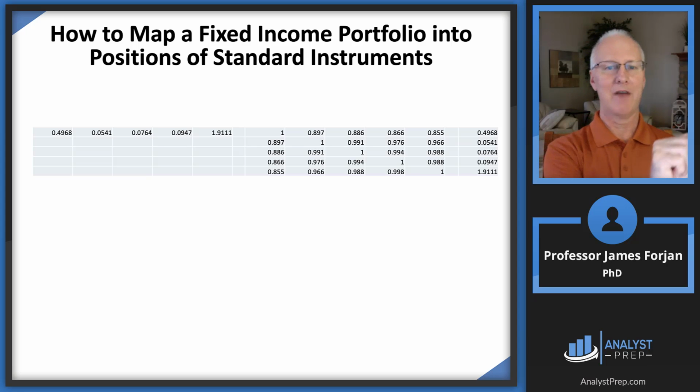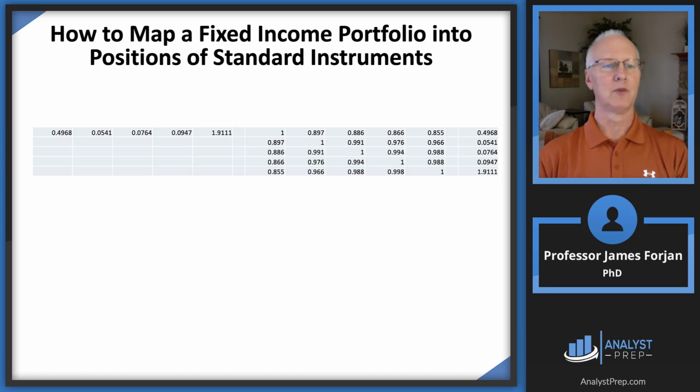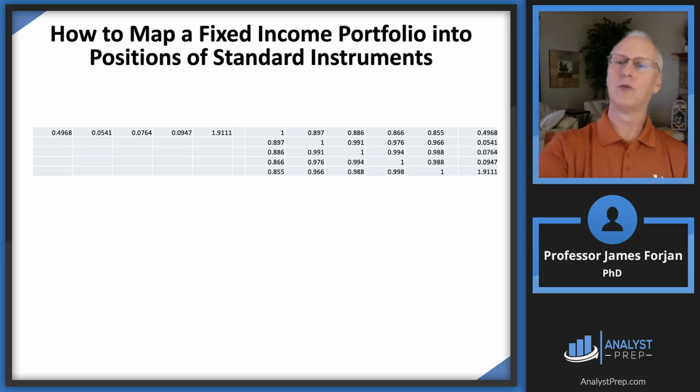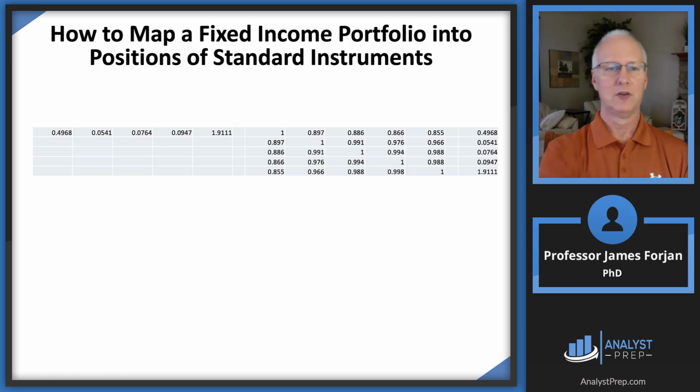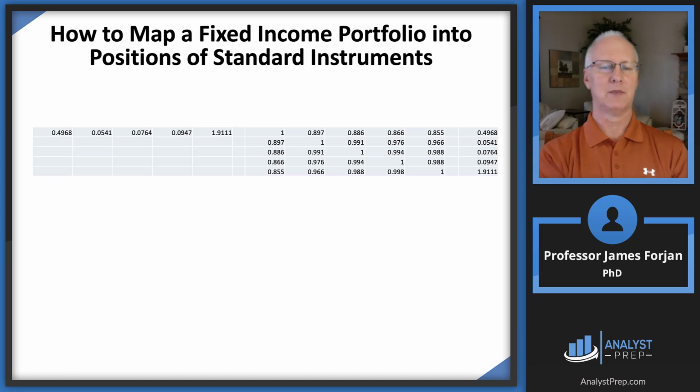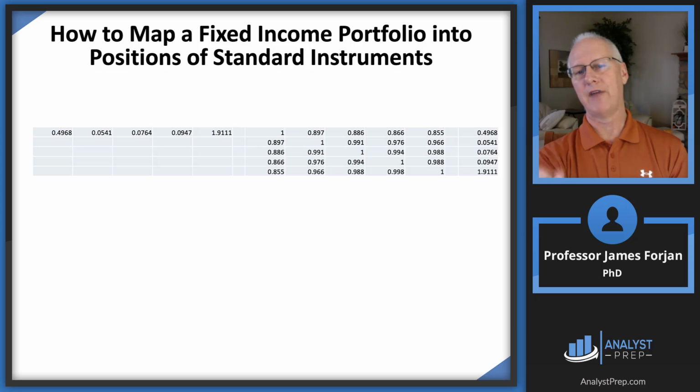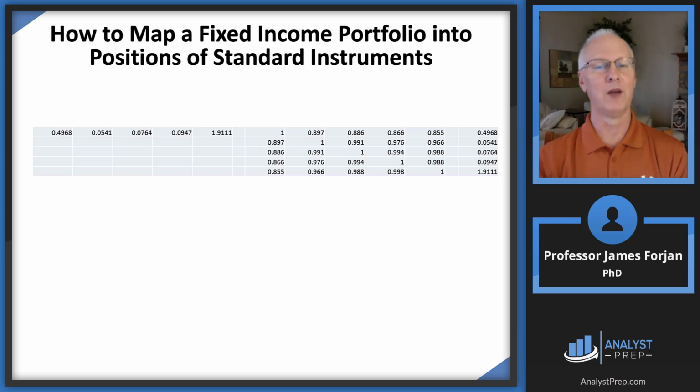On the left, I have a row of those risk factors, right? Those are the returns value at risk, the 4968 all the way over to the 191. And then notice over on the far right, I have those same numbers, but they're arranged in a column. So here we have the row, and then here we have the column. And let's suppose that that's a 1 by 5 matrix times a 5 by 5 matrix times a 5 by 1 matrix is going to give us a 1 by 1 matrix. So we're going to get an answer here.